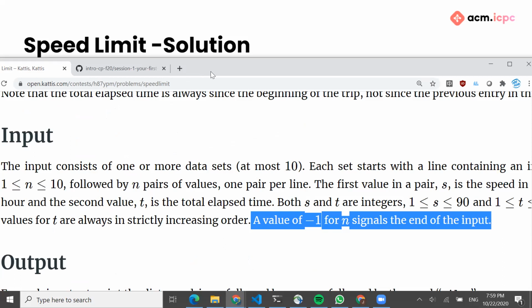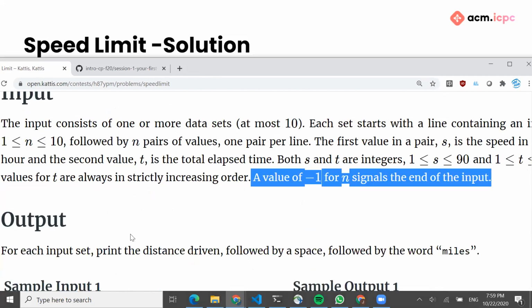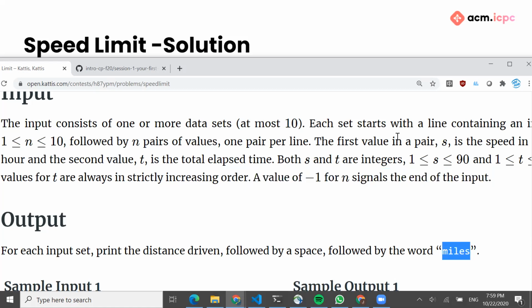Yeah, all these details are in the input section of the problem. If you were here last time, we went over the pieces of the problem. The relevant part to look at for IO is the input description and output description. You also need to output this word model. It's a little silly, but you'll get wrong answer if you don't. So definitely read the input and output sections.